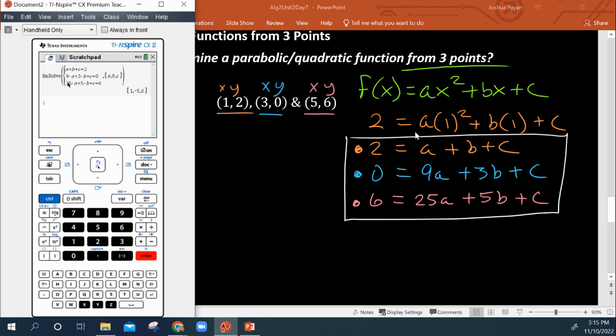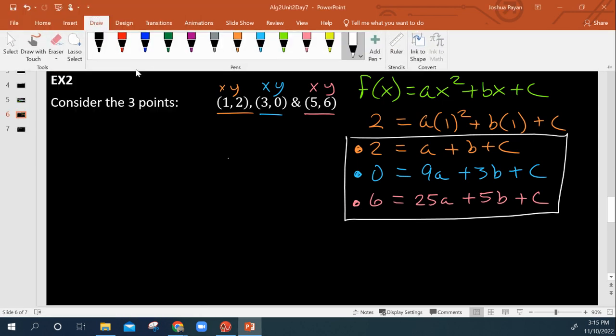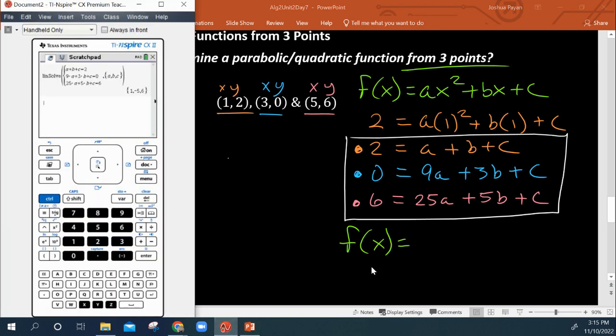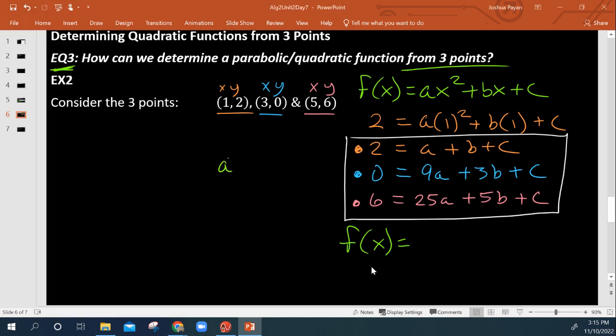So any other kind of system that I have, I can use this, and maybe later I'll create another video where we use this. But I digress. Our actual function of x, switching back to green here, is going to be, and I already forgot my numbers, so 1, negative 5, 6. Write them down so I don't forget. So a is 1, so that means it's just x squared. B is negative 5, so minus 5x, and c is simply 6. And that's all there is to it.